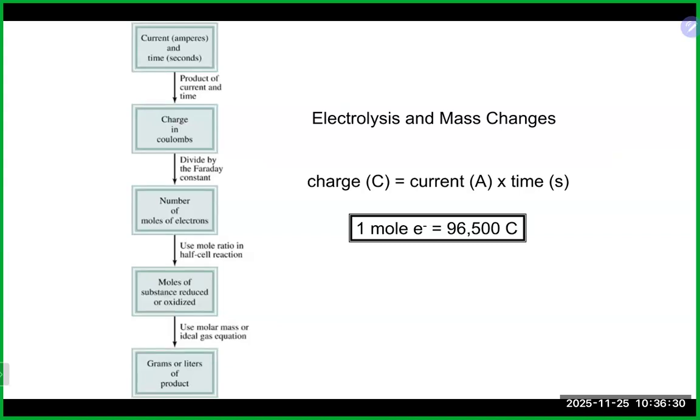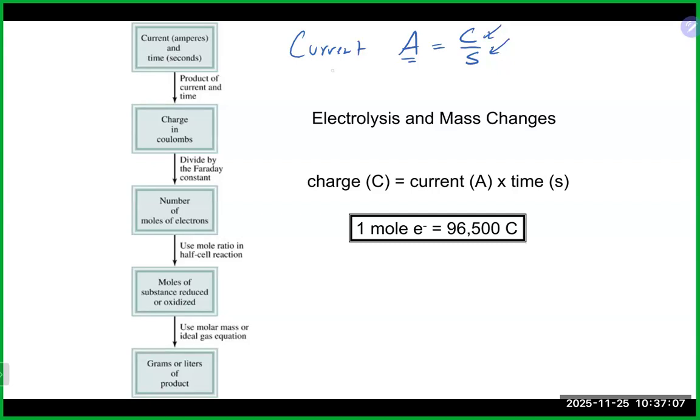Now, in an electrolysis cell, we can actually calculate a few different things. We could calculate how much, for example, metal we might get out, how many grams of something. We could also calculate some other things. And in these types of problems, it's usually run in one of two directions, so we'll just talk about this direction of the calculation. You're typically given the current in amps, and an amp is equal to a coulomb over a second. So that's a good conversion. Usually you'll be given the amperage of the cell that's running, which is basically a coulomb per second. Coulomb is a unit of electrical charge, over a second.